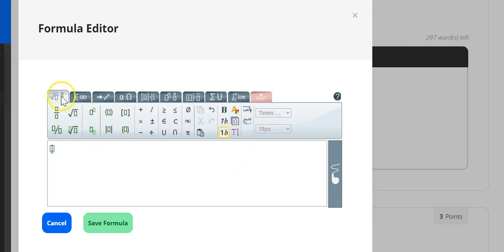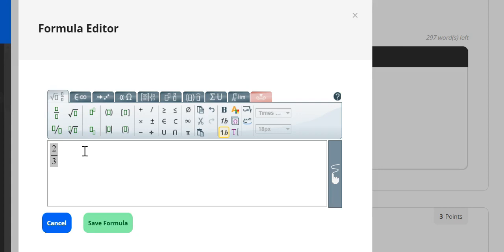Some of the things you are able to do here in the formula editor is to create a fraction, and you'll see here on the original tab that opens up, you have your fraction option there, and you can type in a fraction, and you can use the arrows on your keyboard to move up and down. An important thing here is anytime that you create a fraction, you want to make sure that before you start typing again, you press the right arrow to get outside of the fraction so you can continue to type.